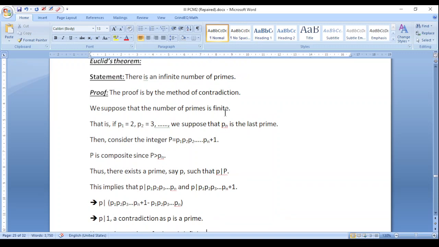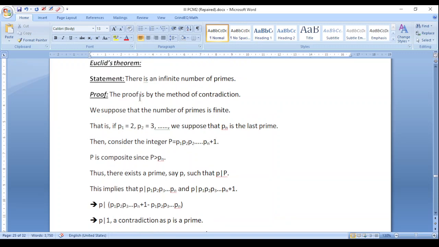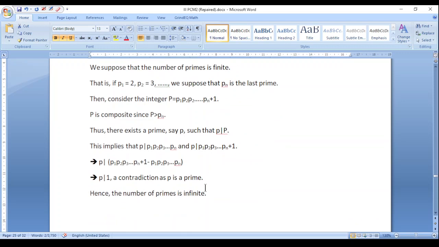Of course, before ending proving this theorem, let me tell you this. The name of this theorem is Euclid's theorem, and you should not get confused with Euclid's lemma. Euclid's lemma is different, and Euclid's theorem is this one. From the examination point of view, you might be told to state and prove Euclid's theorem, or simply told to prove that there is an infinite number of primes, or that there is no largest prime number. Whatever the statement is, the proof is going to be exactly the same. So this completes the proof of this theorem.